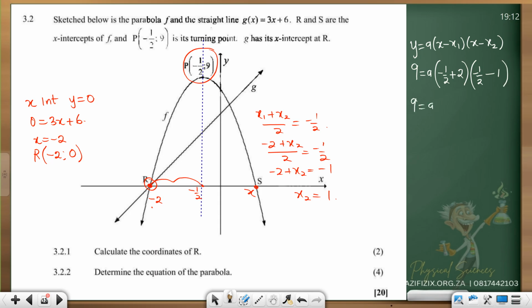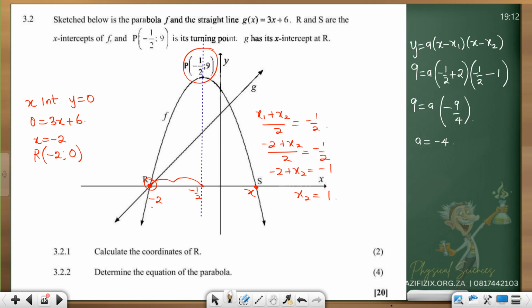Put those two in the calculator for me quickly. That will be negative 3 over 2 times negative 3 over 2. You get 9 over 4. What are you getting? Negative 9. And if you divide both sides by negative 9 over 4, it would give you what? Do you see I'm getting back my negative 4?